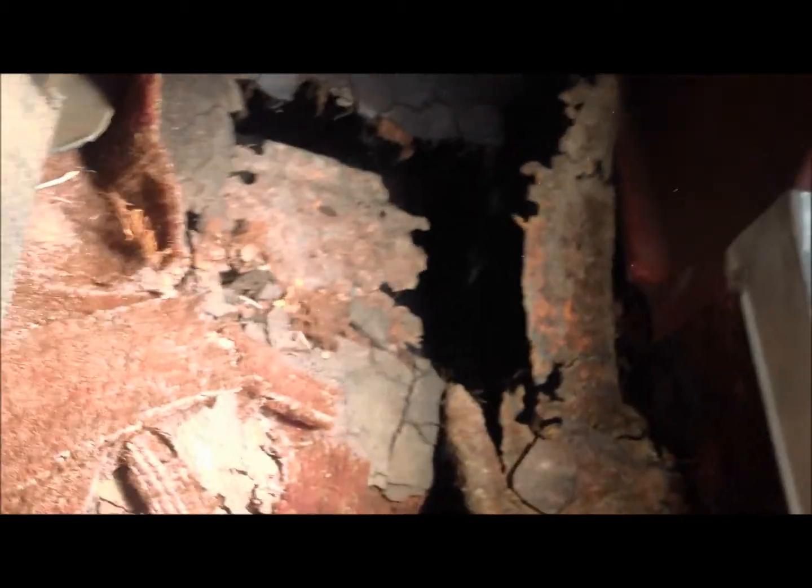Let's get in here and look at these floorboards. What's left of them, which is not much. Tell you what, I'm gonna pause and get a light. Okay, we've got a little light in here now. You can kind of see what I'm talking about. The passenger floorboard is gone completely. There's just nothing left. I think it's good up to the seat base mount. It's even showing some pretty good rust. You might be able to piece patch that back together without having to replace it. It's pretty extensive to have to replace that too.